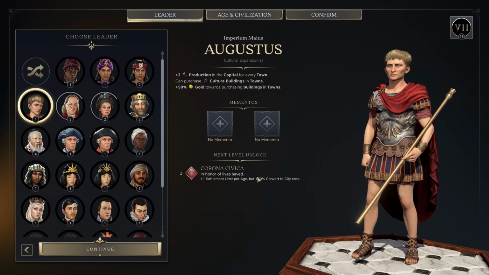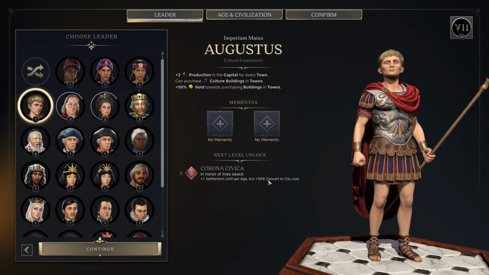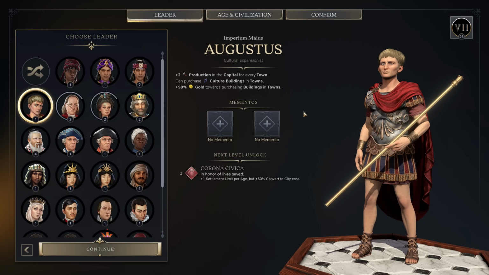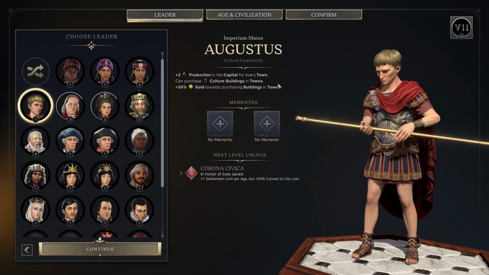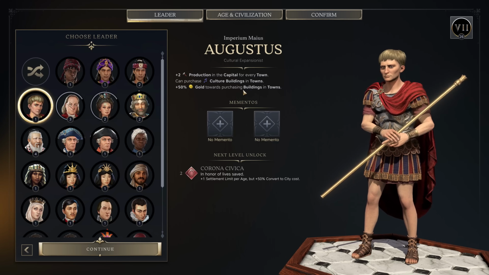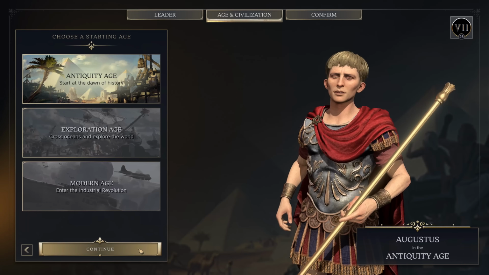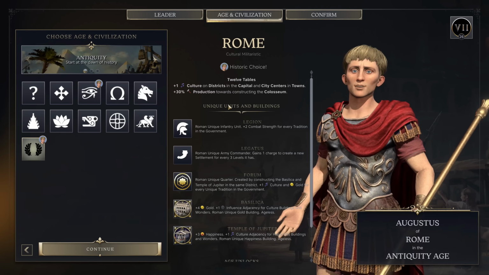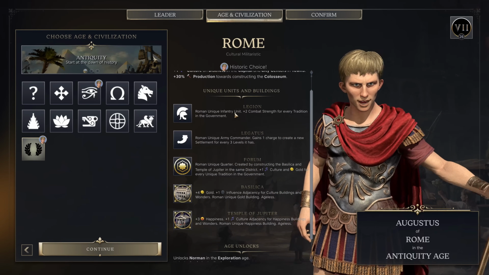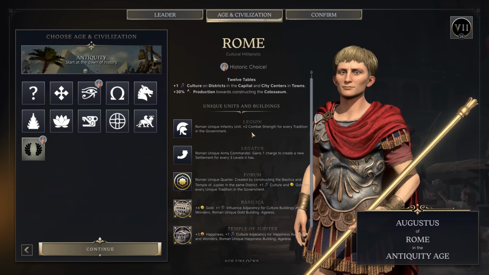It will come as no surprise to you guys that Augustus is the number one recommendation I've got for the Romans. This synergy is absolutely off the chain. +2 production in the cap for every town, can purchase culture buildings in towns, and 50% gold towards purchasing buildings in towns. He loves towns, he loves having that big city, and that's exactly what the Romans excel at. They also get bonuses towards it. It is an absolute powerhouse of synergy. I definitely recommend going for Augustus.